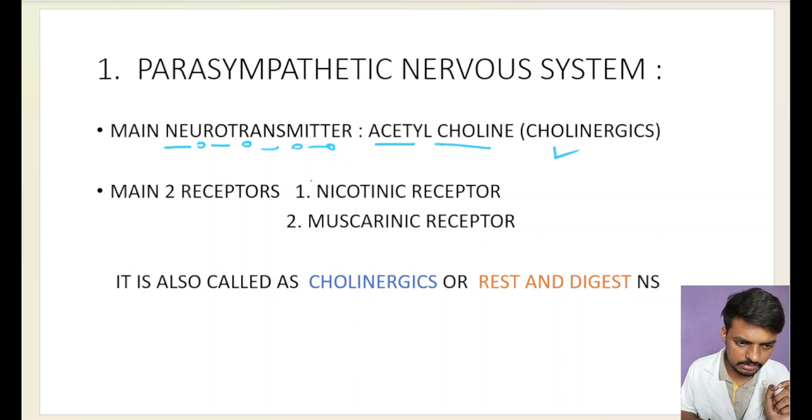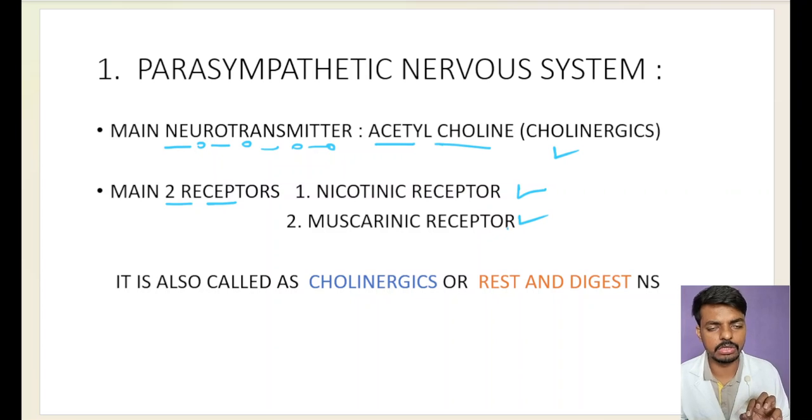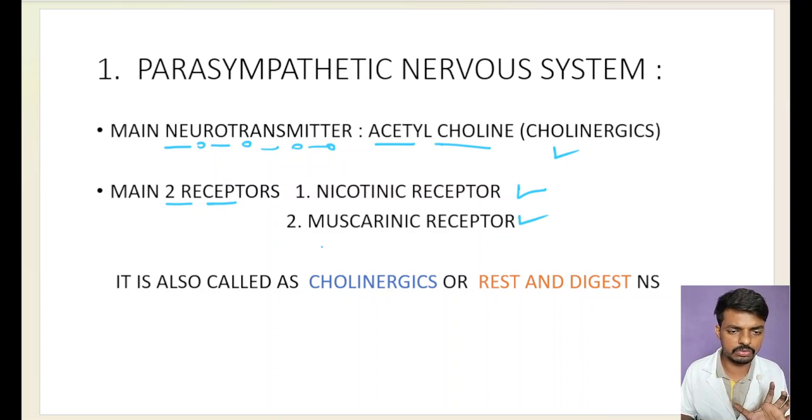Very important. The main two receptors we have here are the nicotinic receptors and muscarinic receptors. We will study these receptors because they are the base for studying the disease called myasthenia gravis in your neurology study. There is damage to these receptors, so you will not understand it otherwise. If you are seeing this class, note this separately for your myasthenia gravis study, because this is the base for it. Two kinds of receptors we have, nicotinic and muscarinic. In nicotinic, again two types of receptors will come, and in muscarinic, five types. I will discuss that in the next slide.